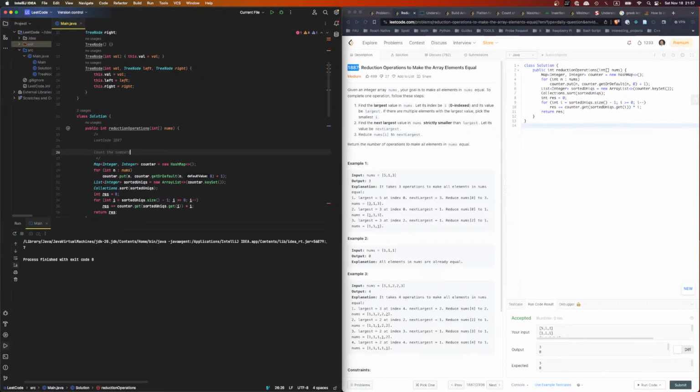Count the numbers, sort the uniques, and for each unique, the number of operations to bring all the values down to the min value is counter of unique times index, where the index is the unique's position in the sorted uniques.